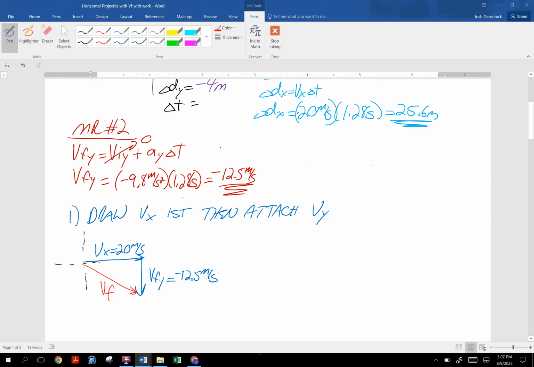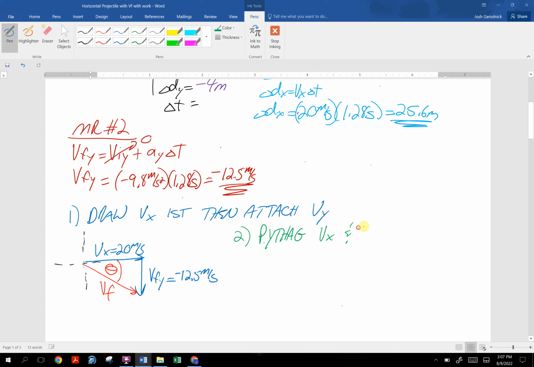It's a suggestion. Some people do skip this step, but it helps me to visualize, okay, to the right and down, that's fourth quadrant, and I'm looking for the final velocity and the angle that it makes with the horizontal. Really, we have a right triangle, so the math should be pretty straightforward here. If I want to get the final velocity and I have the other two sides, I'm just going to use Pythag. I'm going to Pythag them. That is a verb, to Pythag.